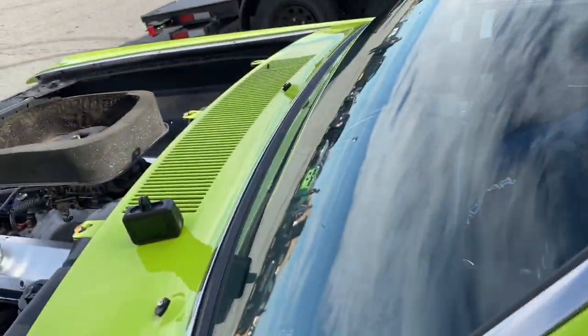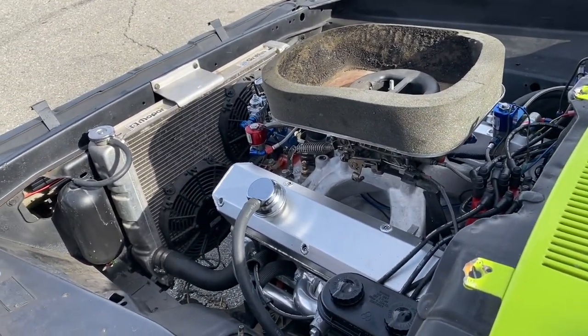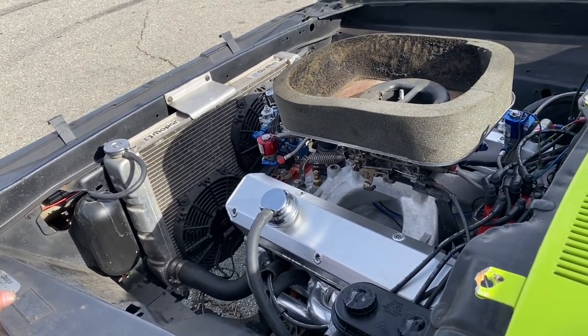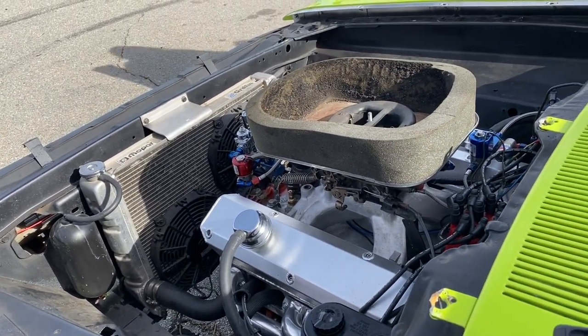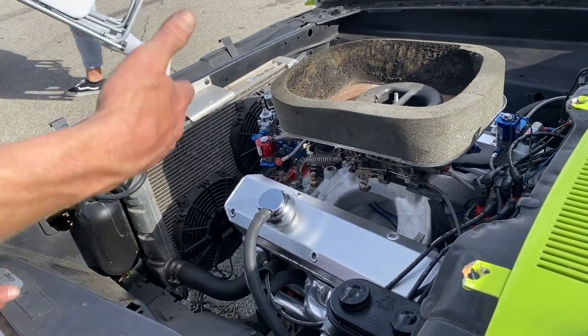What kind of motor you have running in here? It's a 408 small block. Wow. And you're running nitrous? No, not here. Oh, not here, but you don't have nitrous now. Yeah. I have a 300 shot of nitrous, but I haven't used it yet. I don't catch traction until I get traction.